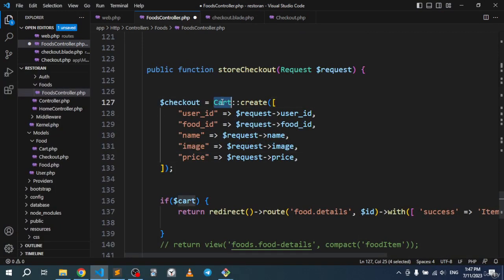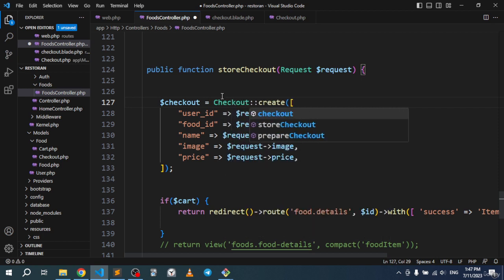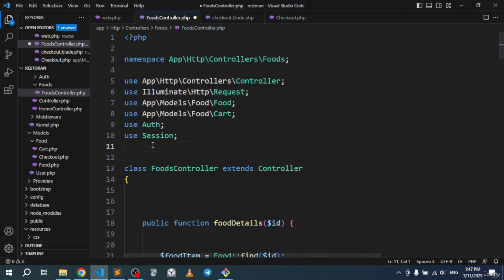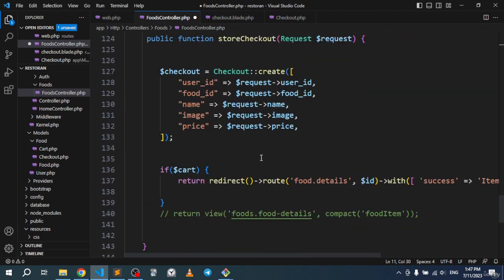So this will be the model that I just created, which is just checkout, like that. So let's copy this. Let's go to the top and let's try to use this. All right, so it shouldn't be like that actually. We should copy this, go there and paste, and we should make it so it will be like that. All right, so if we go down, there is the model we're trying to create.